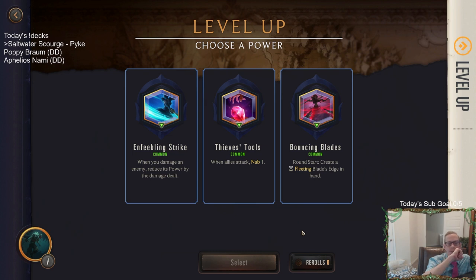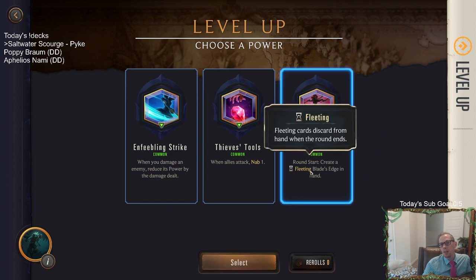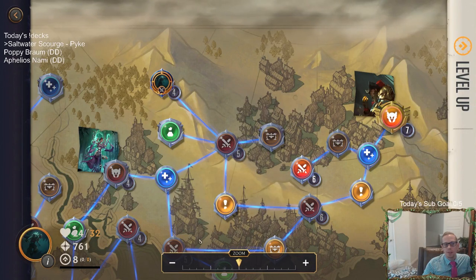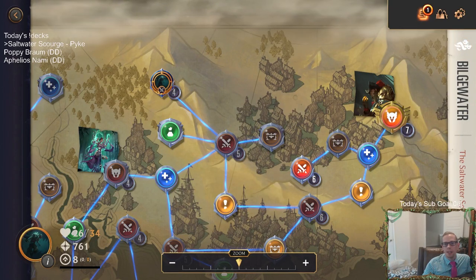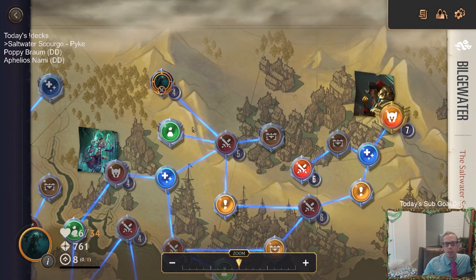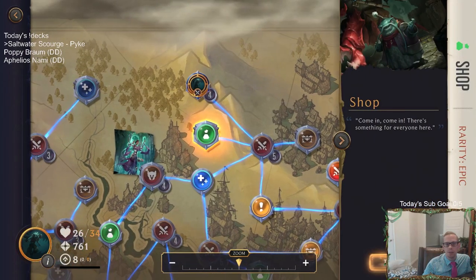So, the only one that makes any sense, I think, is the Enfeebling Strike. I don't think the Thieves Tools make any sense. And I don't care about this. Oh, actually, no. The Blade's Edge. Wait. I figured out the Blade's Edge against Gangplank. Because Gangplank, if I remember right, makes like a powder keg every single round that's really annoying.